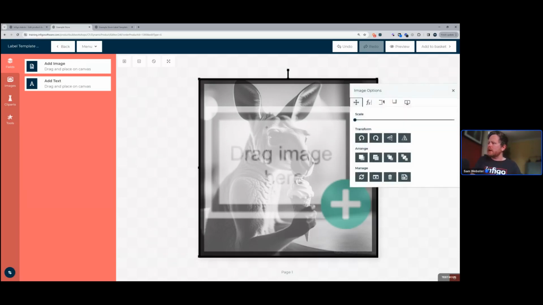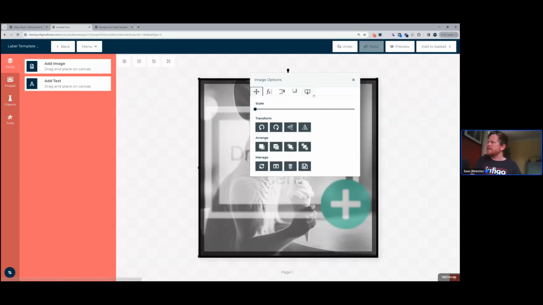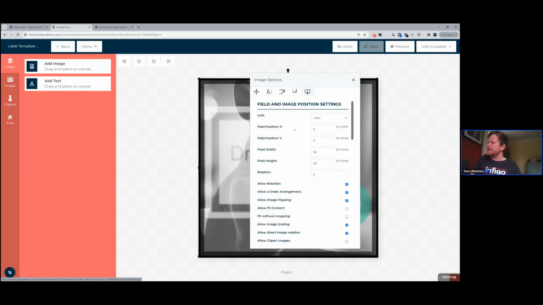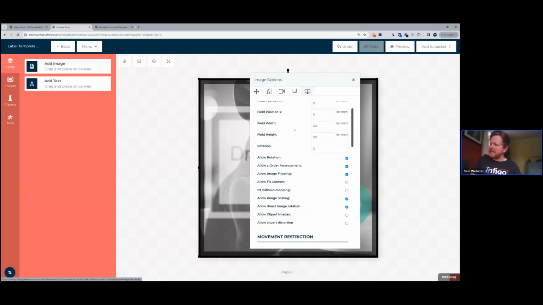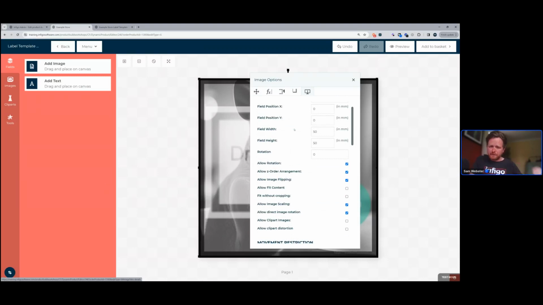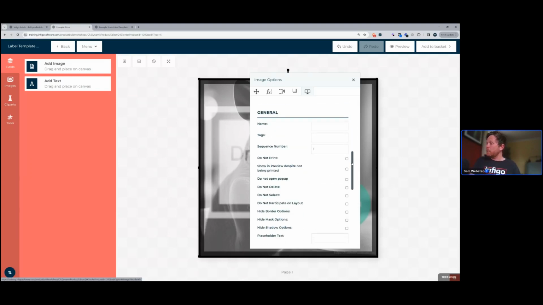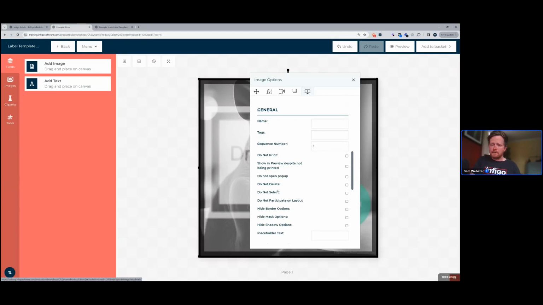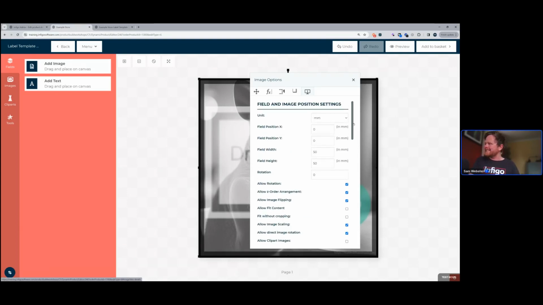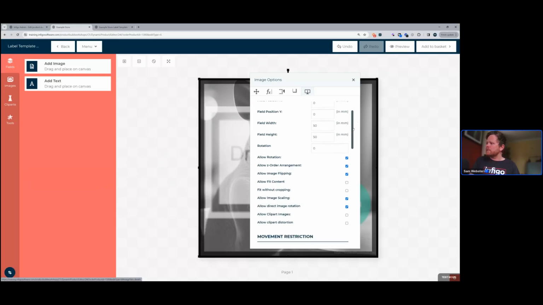So as the administrator, if I double click on the frame I've added and go to the Details tab, this is where I get loads of different potential controls as to how we can prevent the user from interacting with it in certain ways. The easiest thing to do when the situation arises is to just say do not select, as it means the customer can't interact with the field at all. However, I want to make sure that they can still upload their image.